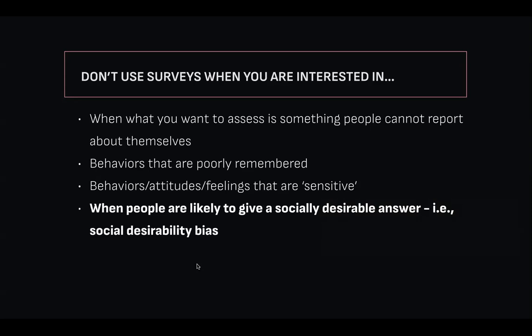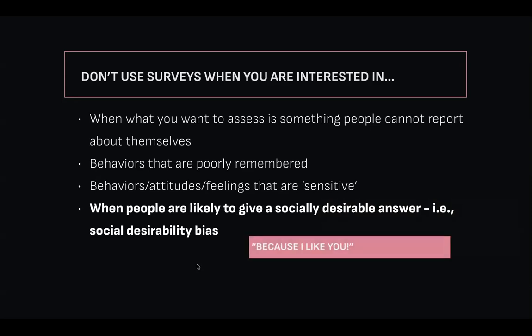That becomes just weird. And then finally, there's also something like social desirability. Some things are sensitive to share, and people also want to make a good impression. Even if it's anonymous, there will be this kind of bias to say what you want to hear, especially if you do interviews where there is still a kind of power imbalance, or they're not really sure it's truly anonymous. I also did a lot of research with smaller children, and there you had that very much. You would have surveys where the child would write, because I like you, and that's not what I want to hear, but they're trying to please you. Yes, and that effect is maybe not always as obvious, but it still takes place when you are working with adults. Yes, it's not gone. So surveys definitely have their limitations.